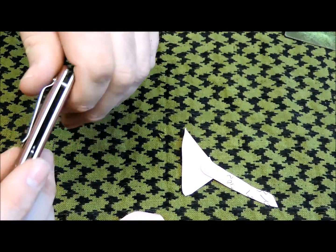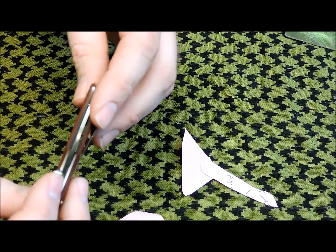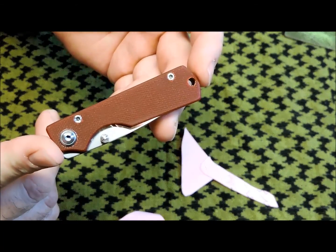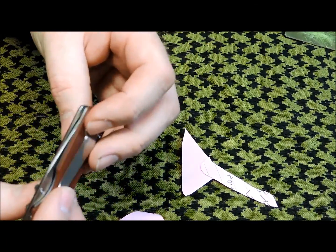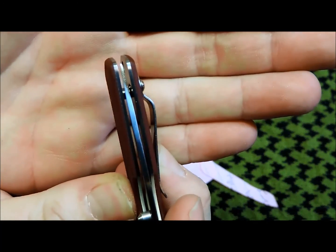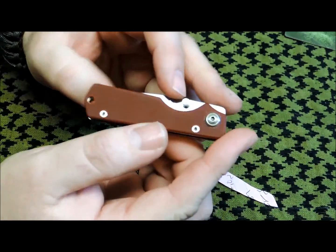But once again, I'm a big fan. I know they're Chinese made. I'm a big fan of the Sanrenmu knives. In today's age of people looking for budget deals, in my opinion, it doesn't get any better budget for what you get with these. So blade centering also is absolutely perfect. The quality on these are good, guys.